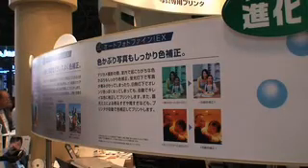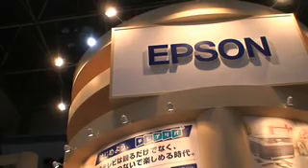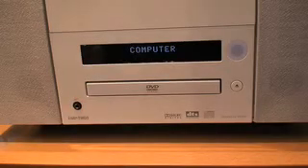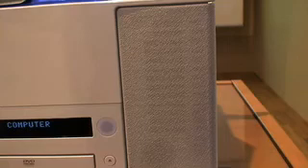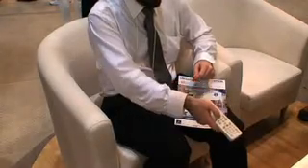Continuing the company's philosophy of compact, clean design, Epson have released an all-in-one home cinema solution comprising of a projector with integrated DVD player and stereo speakers. The 3LCD projector can display images up to 150 inches, has a native resolution of 854 by 480 pixels, and comes with a glow-in-the-dark remote control.